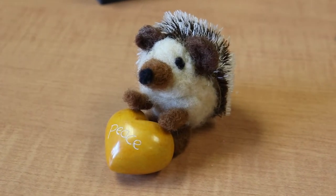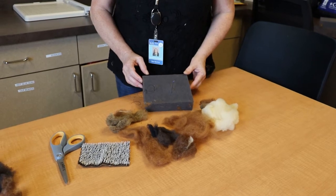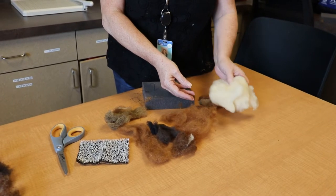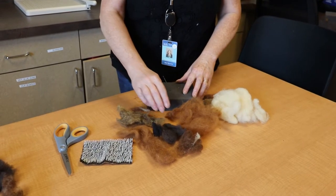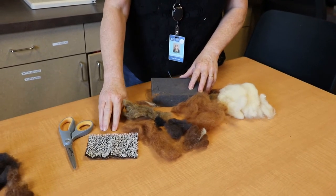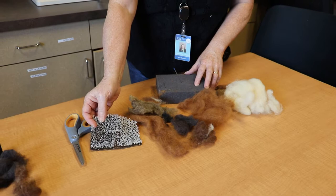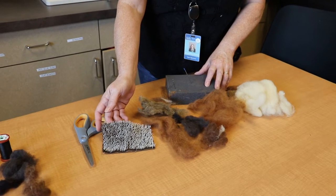Jacqueline and I learned how to make these adorable little felt hedgehogs, and today we're going to show you how. For this craft, you're going to need a foam felting block, an average size felting needle, some scissors, core wool felt — a cream colored batting — and a couple shades of brown felt: a darker brown for the ears and a lighter brown for the feet and the face. You'll need a little tiny bit of black felt for his nose and eyes, a needle and thread, and hedgehog fur. We found this on Etsy — it feels a lot like an actual hedgehog, maybe not quite as prickly. There are other kinds of costume fur that are brown and kind of pokey looking that might work as well, but look around on Etsy for hedgehog fur and you'll find this fabric.